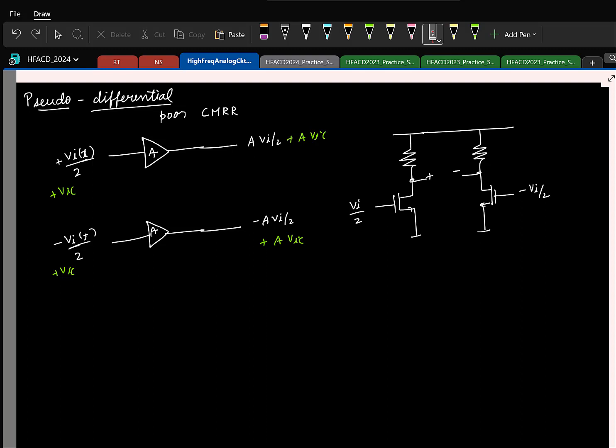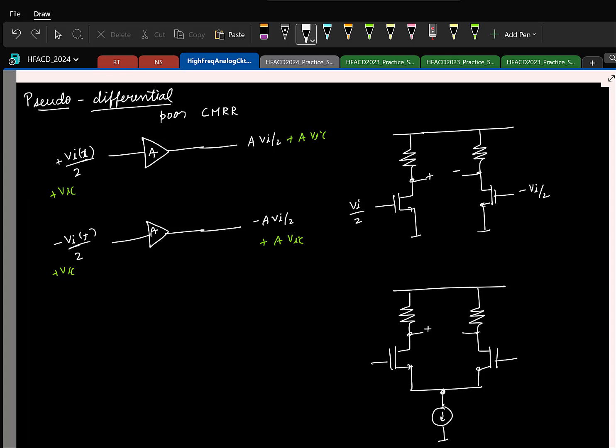So to improve the common mode rejection ratio, how do you suggest we change the circuit? You guys know this, right? How do you get a common mode rejection here? Current source. If you recollect, we had a tail current source. Like this. So now you take the output as difference between the two. So this circuit, as you know, does not respond to any common mode changes, and that is why this is called a fully differential or a truly differential op amp.